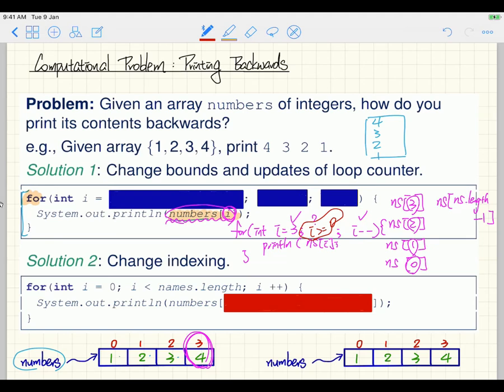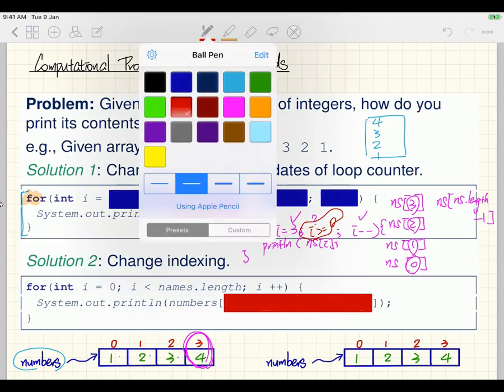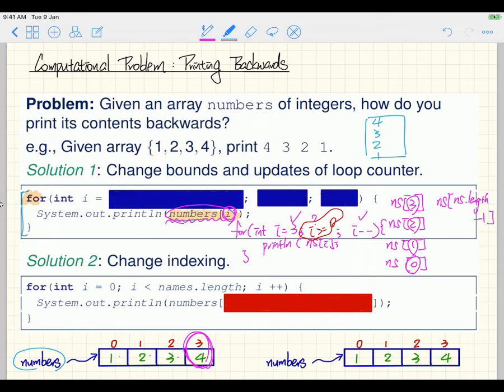However, I'm not very happy with this particular part over here I highlighted for you. I'm not very happy with i being initialized to 3 because it's too specific to this particular example where the size of the array is simply just 4. What if the size of the array is simply 1000? I got to change the initial value for i as well, right, to 999. Can we rewrite this particular initialization part to be more general? Which means it will apply simply to any array I give to you.